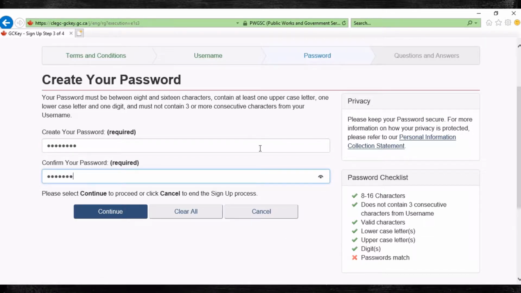Mine doesn't match because I wasn't paying attention to what I was entering. Now I'll enter something that I know and remember. Passwords match. So when they match, you continue.